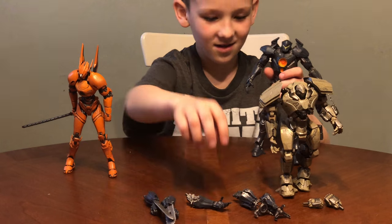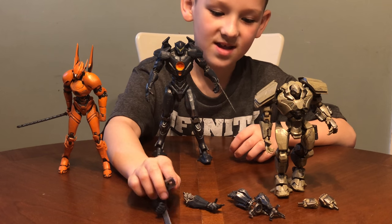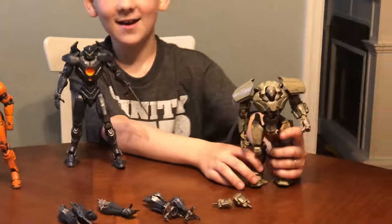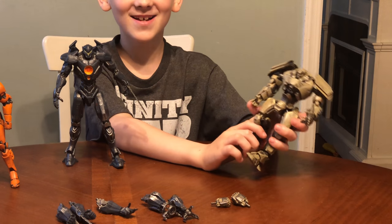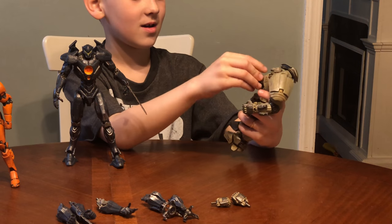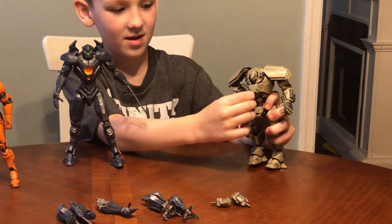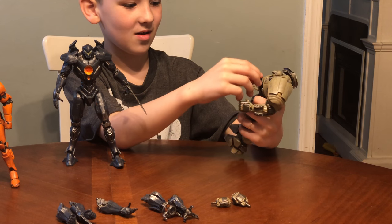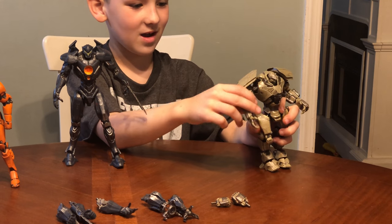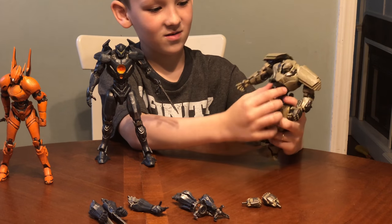And then the hands to fight. In the movie, he used the chainsaws to fight the other robot and the zapper too. And then we have this one that looks like an army robot. This is Bracer Phoenix. He did a really cool trick in the movie — he was controlled by three people and one of them sat in the chair down here. They shot, and it could go behind him and he could shoot. He could fight and then the shooter can shoot behind him. But on this figure they're going to stay on the front.